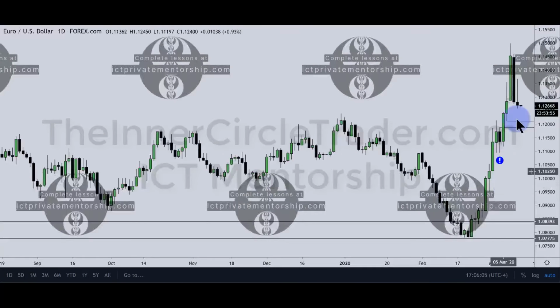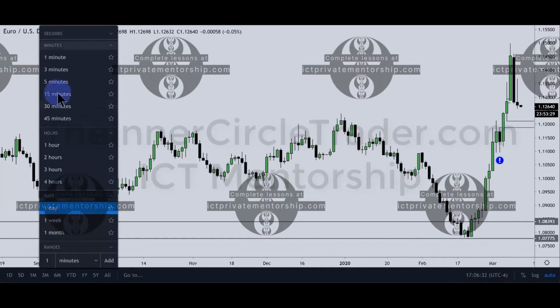All right, so if we go through that and through the order block, that could be our potential draw on liquidity, and it will also take us down into an old area of order flow here. So this is only salient if we get below the mean threshold of this order block right here. Okay, let's drop down into an hourly chart.